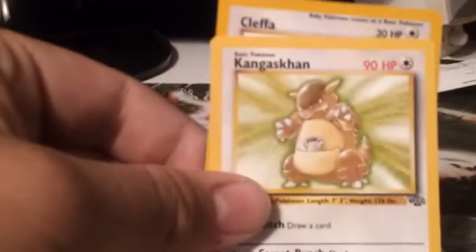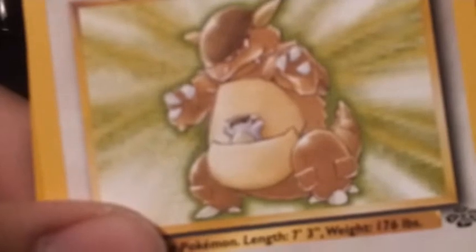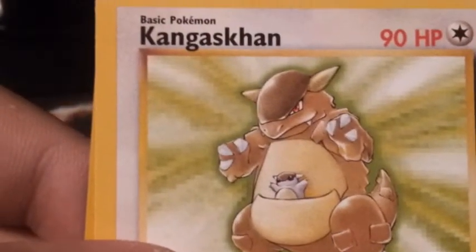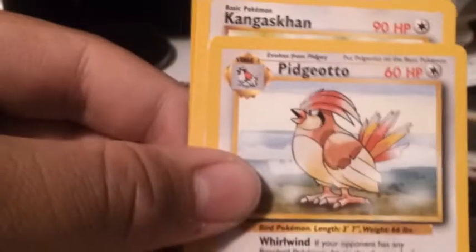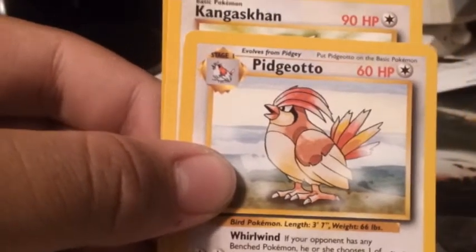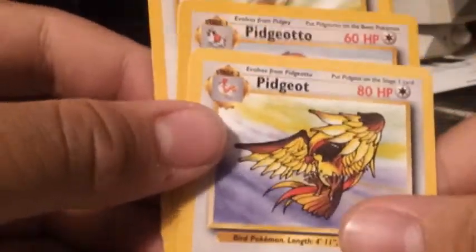Anyway, back to the example. So Kangaskhan evolves from Cleffa, because that little thing is secretly a Cleffa. Let me see if we can zoom in. Anyway, that thing is secretly a Cleffa. And then, oh wait, what? Kangaskhan is evolving into Pidgeotto. Yep. All because of whatever reason. And then from Pidgeotto, go into Pidgeot.